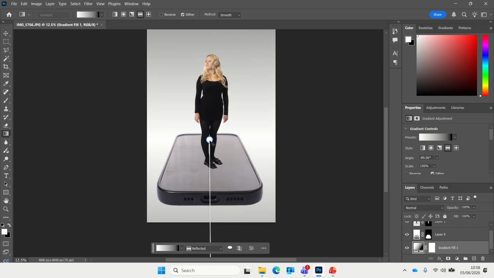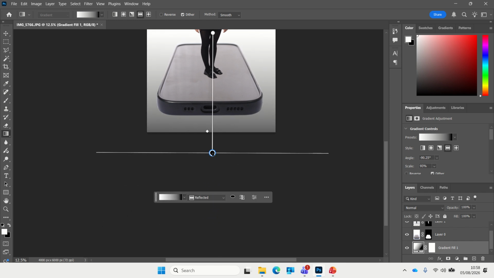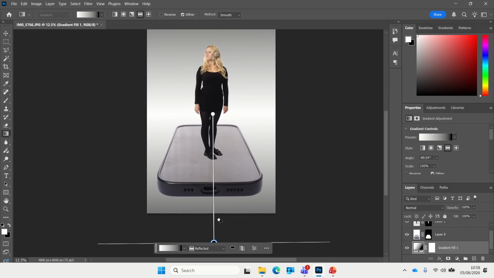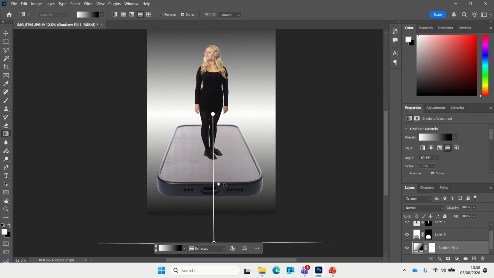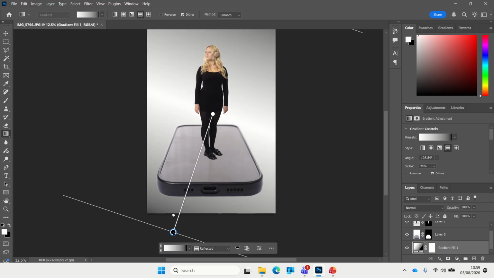I'm going to move the center point lower. So the white highlight is roughly at what I think would be the horizon, the middle of the picture frame. I can move this bar up a little bit to make it gradually a bit darker. If I want more of the image darker, I move this middle point up. If I want it lighter, like a paler grey, move it this way. I think paler will work best for this kind of edit. You can change the angle again by clicking on the bar at the bottom if you want to. You can change the horizon line, but we want it straight in this case.